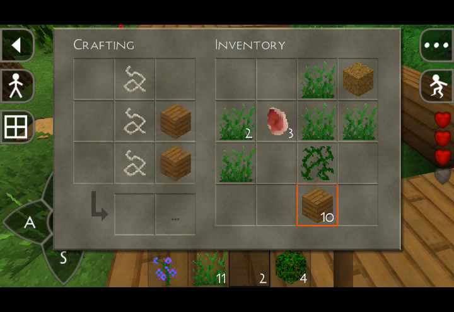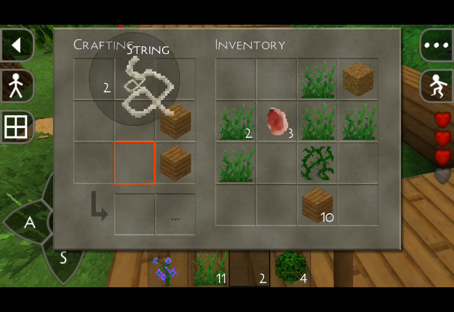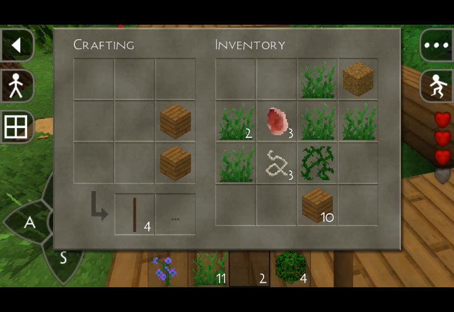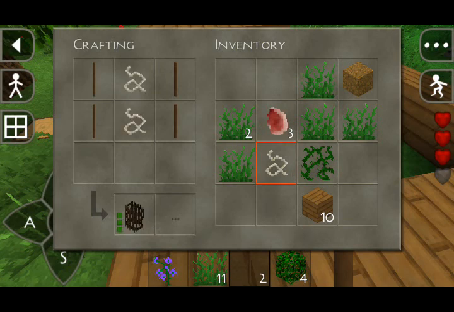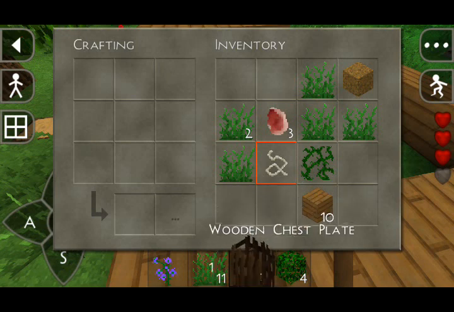Boosh. Wooden armor. All for me. That's a lot more revealing than I thought. But we have a shirt.